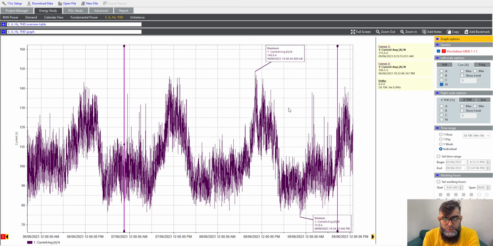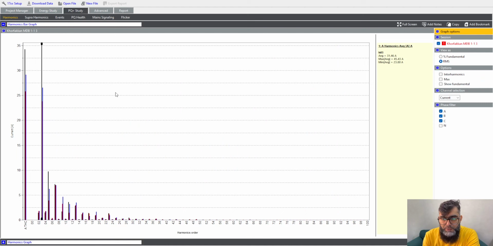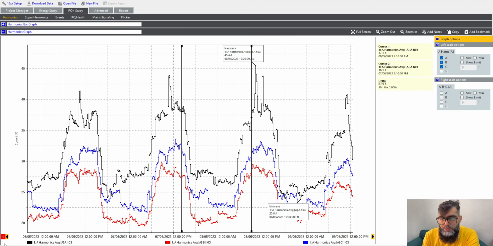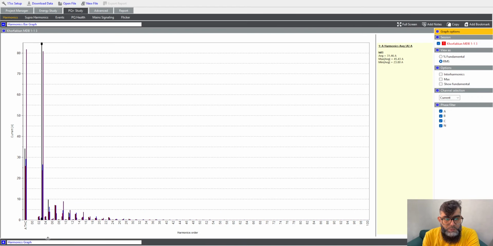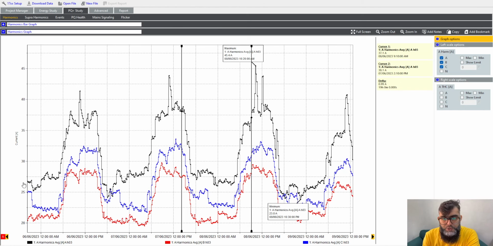This is too high. Our neutral shouldn't be carrying this much current, especially if the system is balanced, right? If it was unbalanced or single phase loads, yes, this is normal, but if it's a three-phase balanced load, no, this is too high. So now we have to figure out why our neutral has such high values. And once we go to the power quality study, let's just look at the neutral part as well, right? So what we see over here is our neutral is also carrying the harmonics. The harmonics are also flowing into the neutral, right?